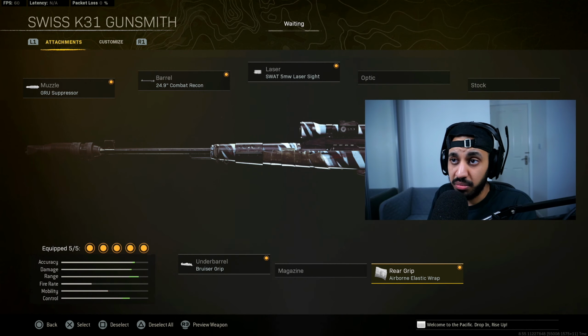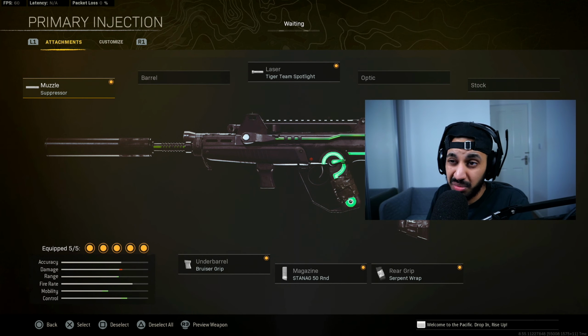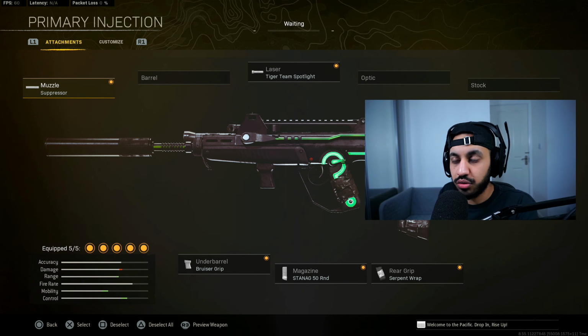So this is going to be probably once again one of the best snipers to use. So the build, like I said, hasn't really changed, besides we're using the airborne elastic instead of the serpent wrap, but we are pairing this with what I believe to be probably the second best sniper support option, which is the Cold War FFAR. And this is a solid gun.